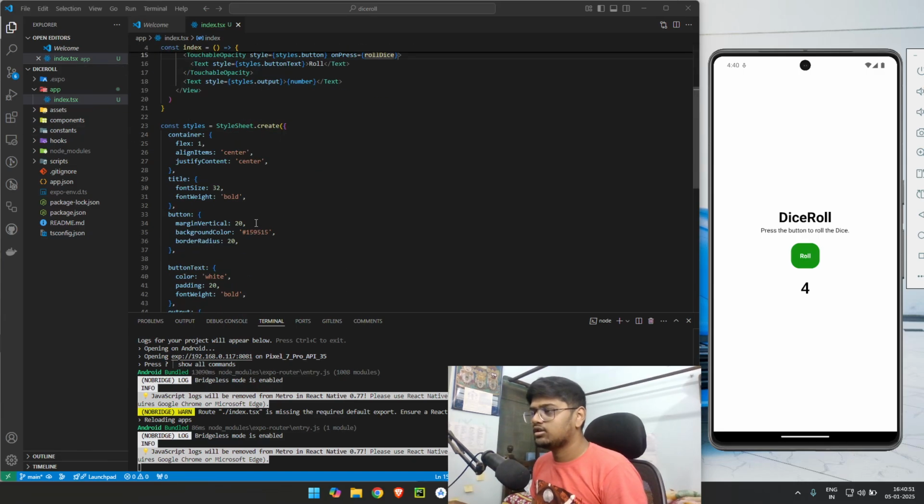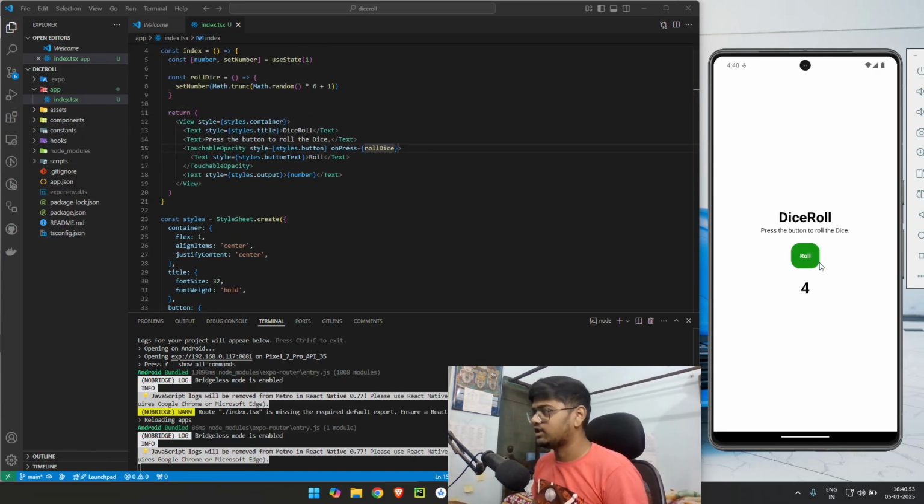So here you can see the dice roll app is working fine, and we can also use some animations, but we are using here just basic apps. I will make them more animated later on. So here we are, we had already made the dice roll, and voila.